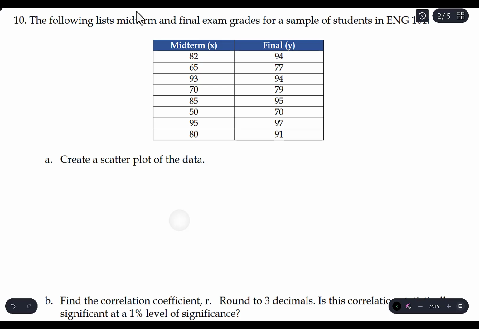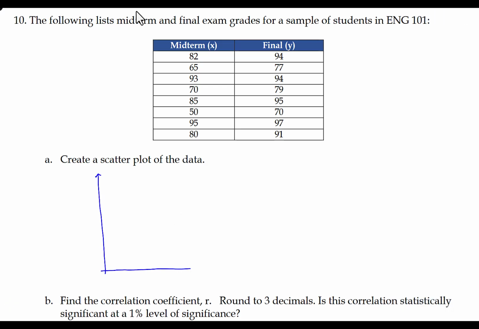All right, so I'll do this as quickly as I can, but this isn't always the simplest thing to do by hand. To create a scatter plot, it's basically just a mathematical plot like in algebra, but with only an x and a y axis in quadrant 1 usually for statistics. These midterm grades range from 50 all the way up to 93. So I think I'll start at 50, and then go up to 100 by tens. But this is a broken scale, so I'm going to indicate that because the first tick mark isn't equal to 50 units.